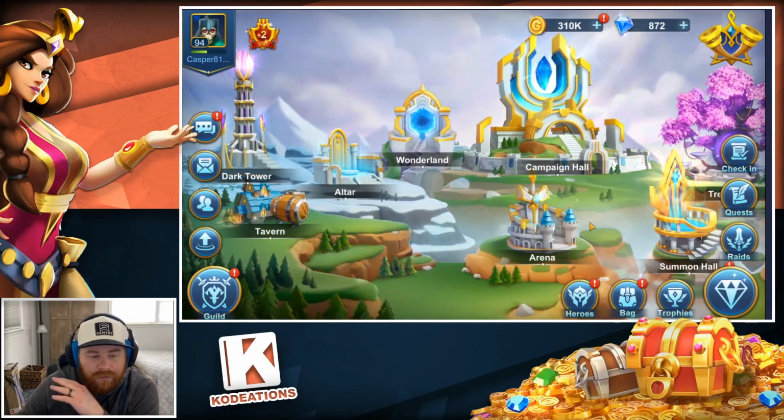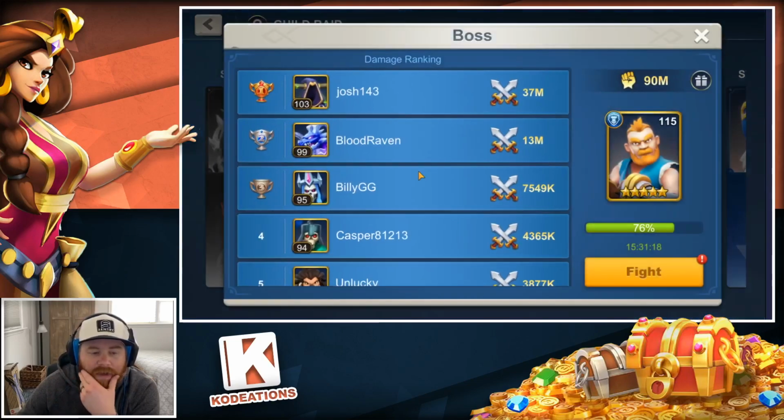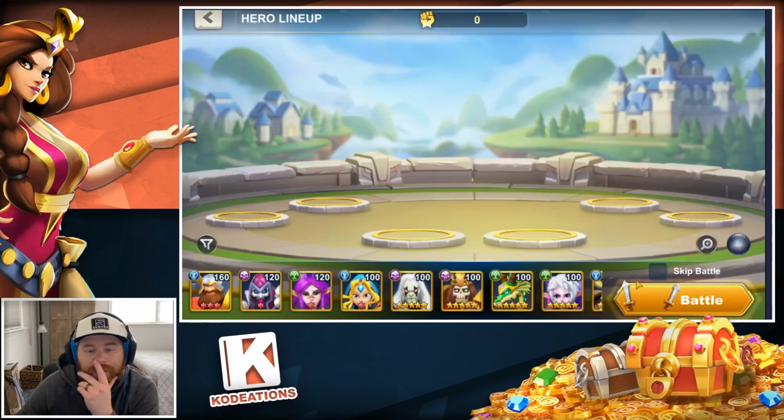What that means is, to give you guys an example, let me go to battle to show you my comp. Oh, maybe the guild stuff. Yep, I haven't done my guild raid today yet. As you can see, our guild is stage 9, which is awesome. So I come in here, I'm going to do fight.